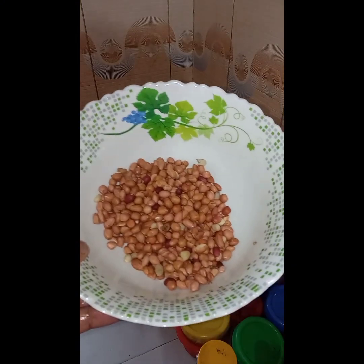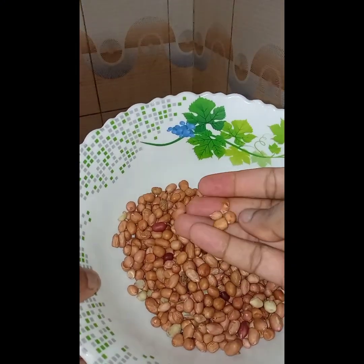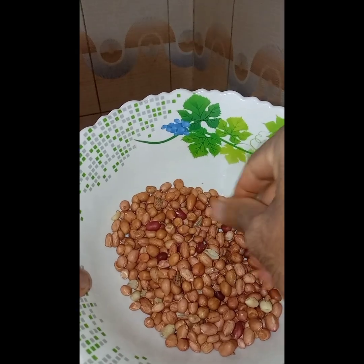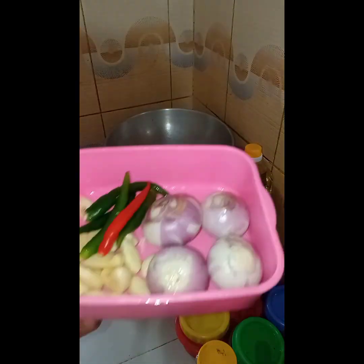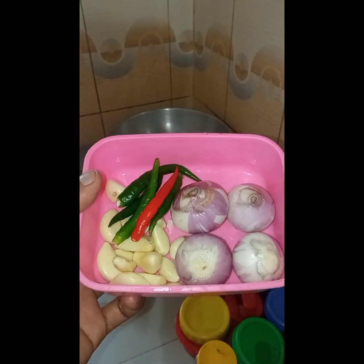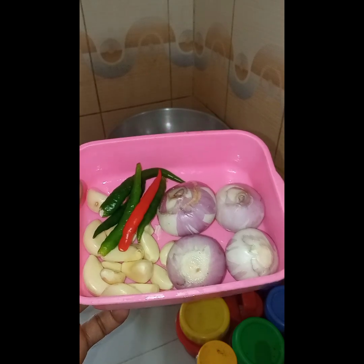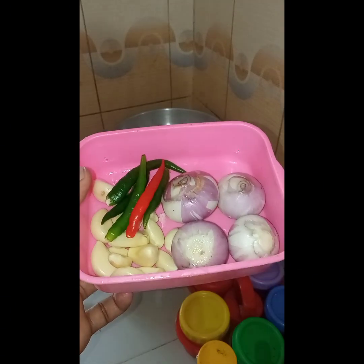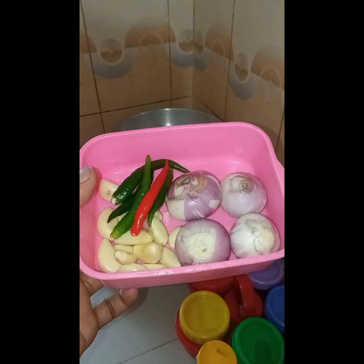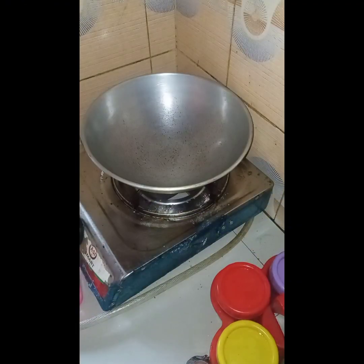So I have to peel off that skin. And then we have here onion, garlic, and green pepper. I will not put it all here. I will put some for the rest. So I will fry it. These things, I have to put the soybean first.